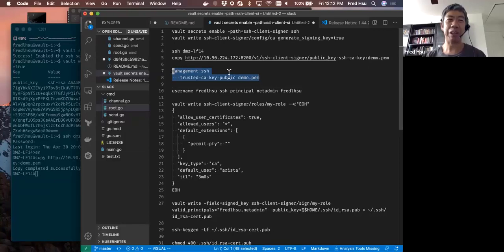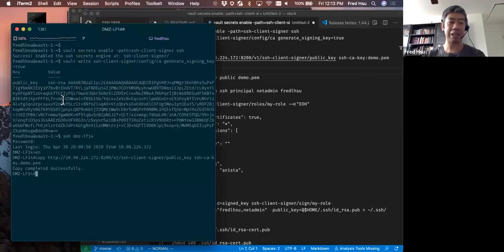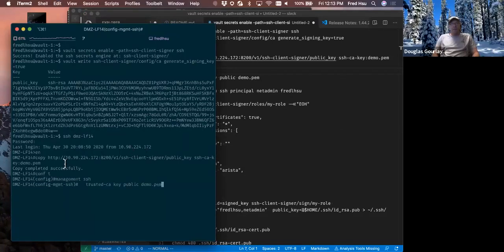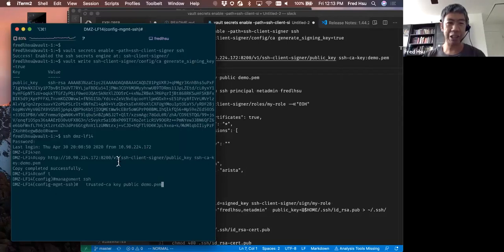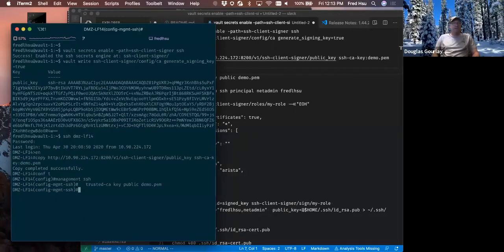So here's a cool feature that I've discovered myself. I'm sure there are others out there who already knew about this one. I'm going to go to the SSH config of EOS, and now I can say this is the public key of our trusted CA, in this case the Vault server that we just downloaded. You named your public key demo.pem. Exactly, I stuck it in the SSH key memory location and named it demo.pem. Now you say trust the CA key, the public key, the pointer demo.pem. It gets that securely out of the file system, and has the certificate available to SSH. Yep.